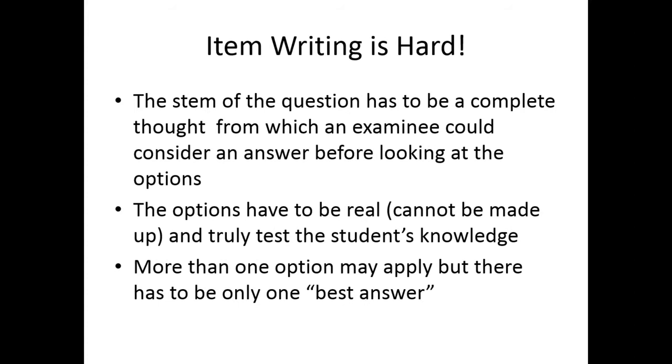The way you write a good item is that you write a stem, so that's the actual body of the question, and it has to be a complete thought, or ideally a good question. It's a complete thought so that an examinee could cover up all the answer options, read that stem, and conjure up an answer in their mind. So if you do crossword puzzles, that's not a great analogy, but sometimes you'll look at a clue, and before you even look to see how many letters there are, you think about what that might be. Same kind of thing. So a good multiple choice question doesn't say which of the following is correct, and then have four statements, because you can't answer that without looking at the answer keys. You want the stem to be a complete thought that someone can answer. So you read the question, you think in your head about what the answer might be, then you look at the options, the answer options.